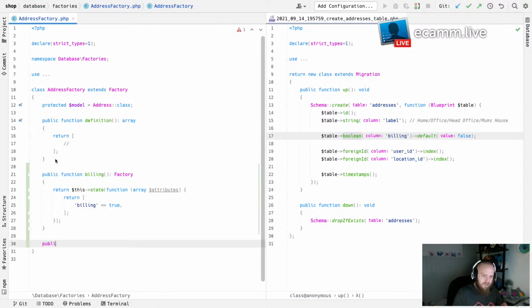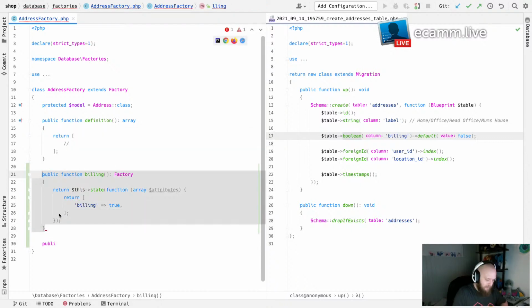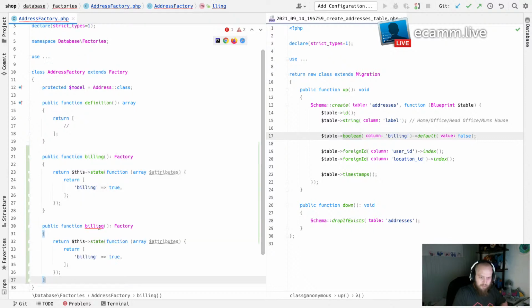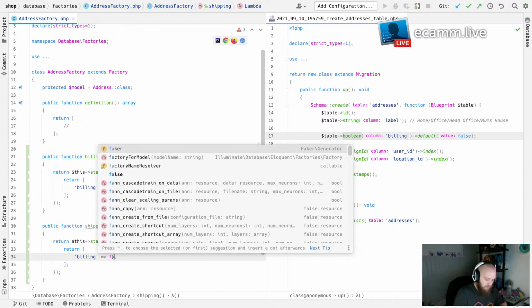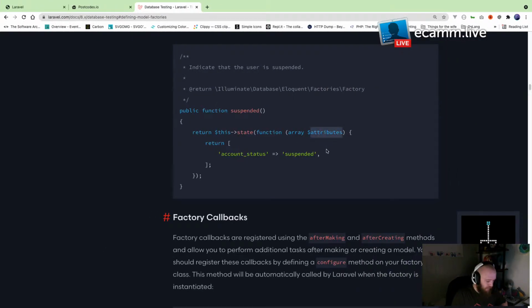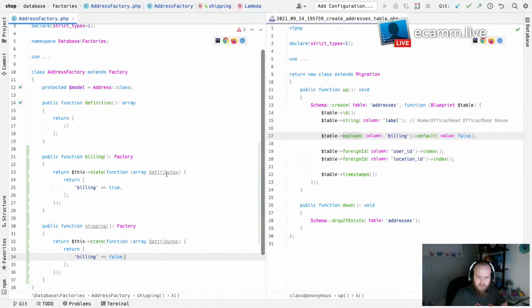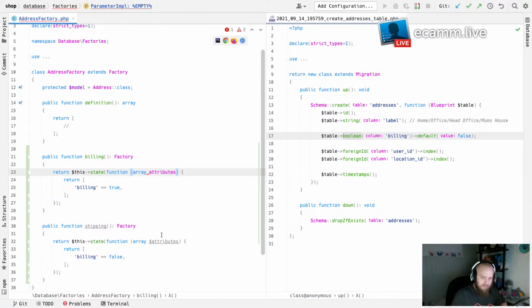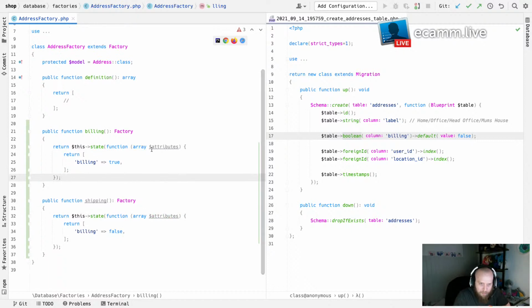And we can pretty much just replicate this now and say shipping. I see those attributes aren't actually used, and it really bugs me that I still got to pass them through. Not the end of the world though.